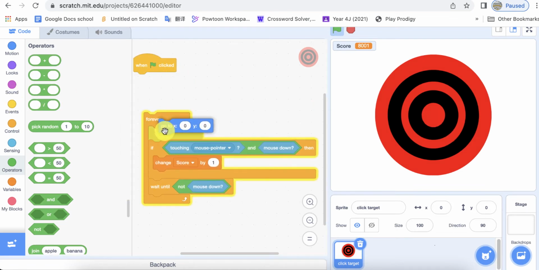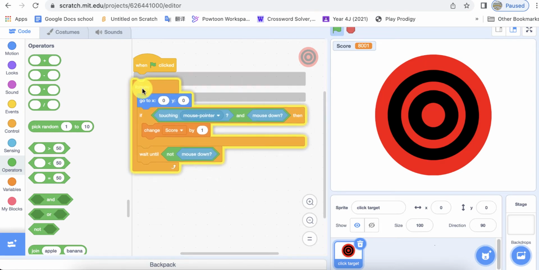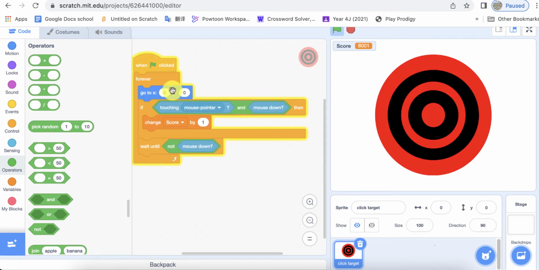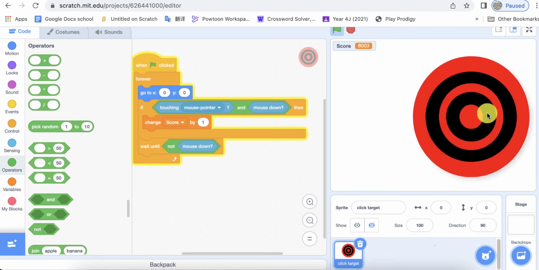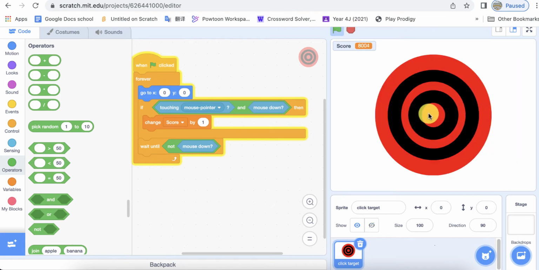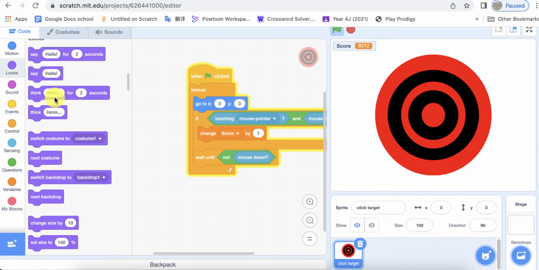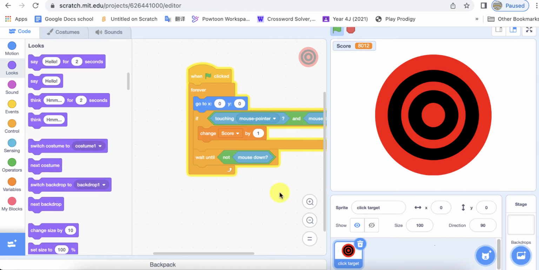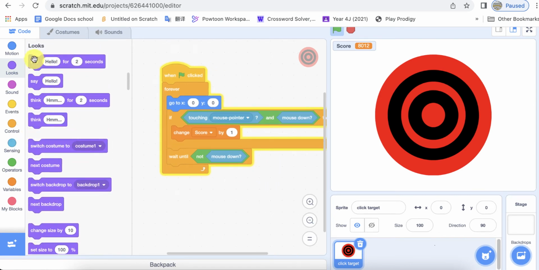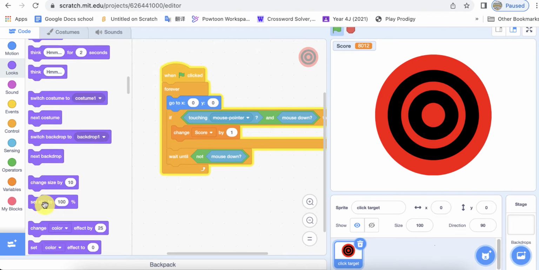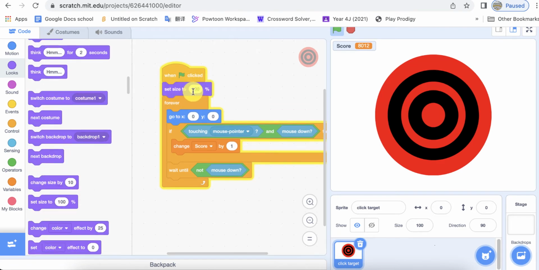One final aspect that I want to add is a go to XY in the middle, so if you say you move it to here, or bounce back. So now we need some kind of response, if you know what I'm talking about. So now you can change size to maybe, let's say 30.